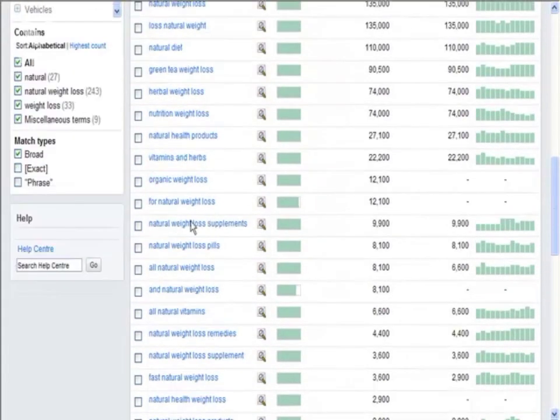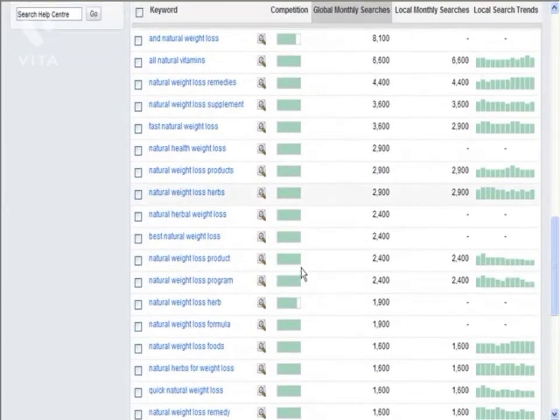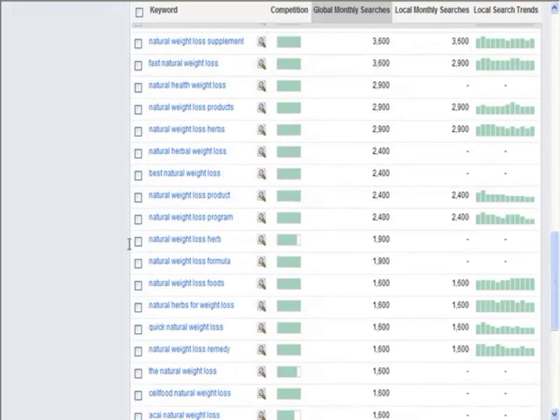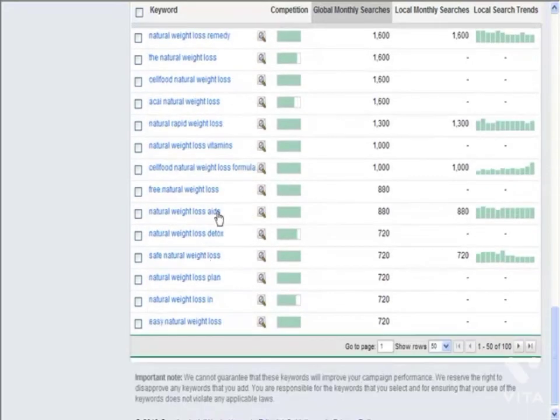Now if we scroll down, we get to the lower end. These are what we call the long tail keywords. These are much easier to target. So what you may do with your link wheel is you may want to target some of these lower competition, lower searches ones, which usually have less competition. You may want to go down as far as even some of these that are sort of 700 or 800 searches a month, because these should be relatively easy for you to rank for, so you can get the spokes of your link wheel ranking.